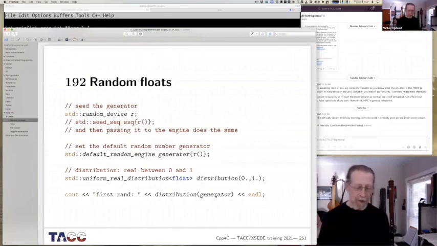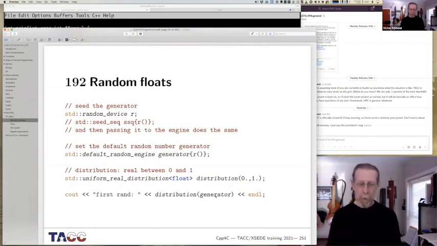Random, the C random number generator is of course available in C++, but it's really a steaming pile of doo-doo. It's not really good. C++ has a much better random number generator. So it unfortunately is a little complicated.